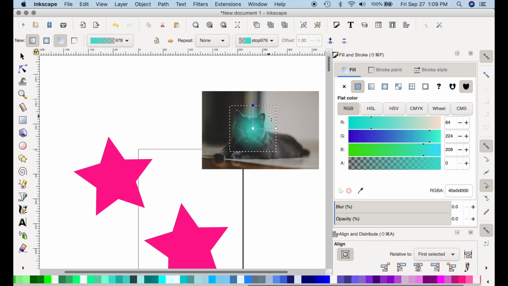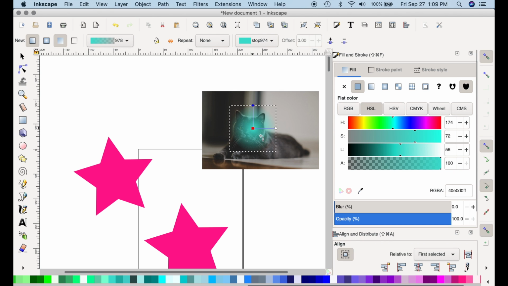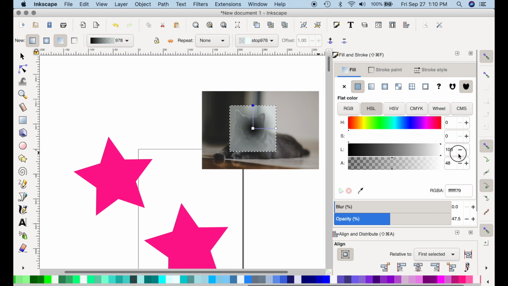Just to make it easier for us to understand, I'm going to make the center black, and I'm going to make the outside edges opaque, and then I'm also going to make them white. For the mask, what it does is it says you're going to use this square as a cookie cutter, but anywhere where it is white, show through the image color. And anywhere where it's black, do not show. Just treat this as this color is supposed to be here, and it's not supposed to be visible here as much. And everywhere where it's white, this is signifying to the program that we want to see more transparency here.